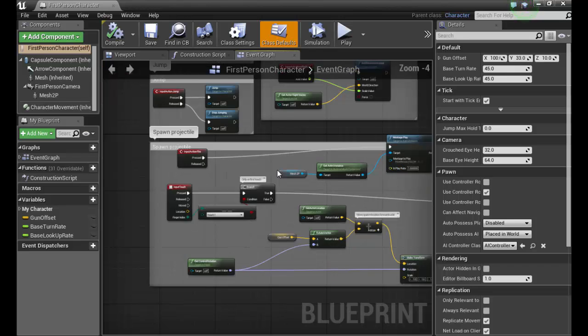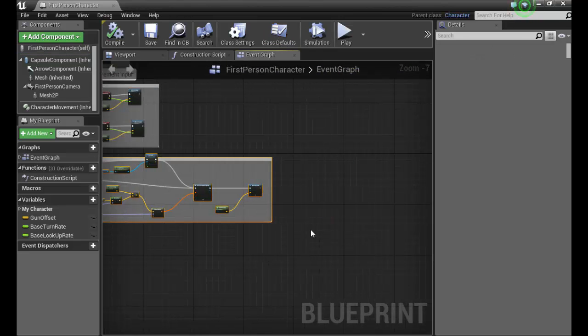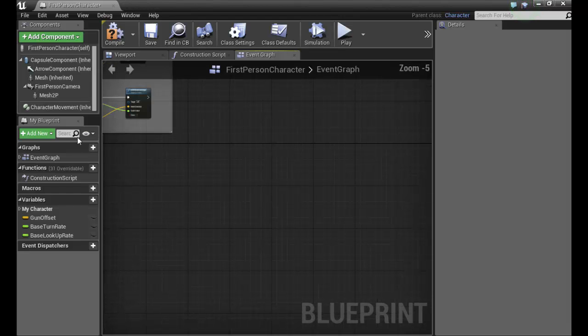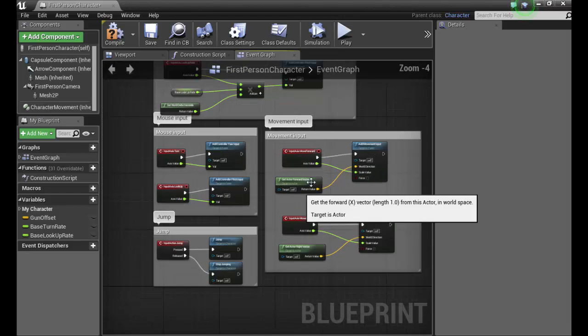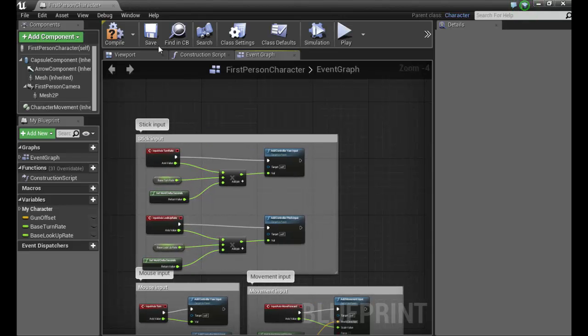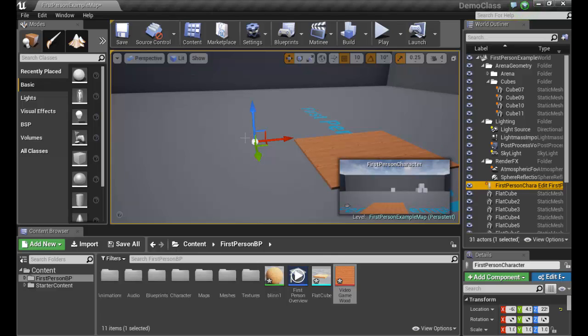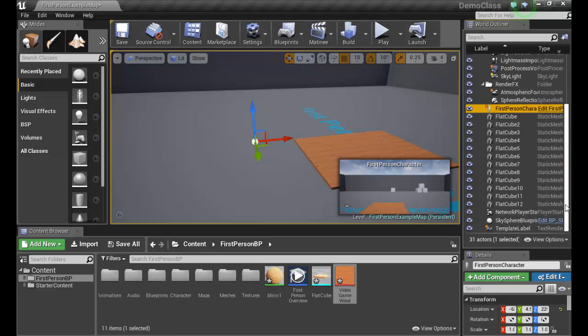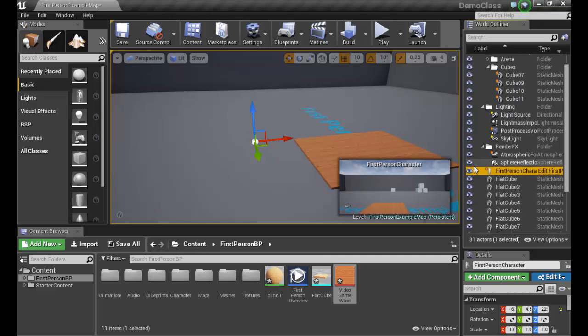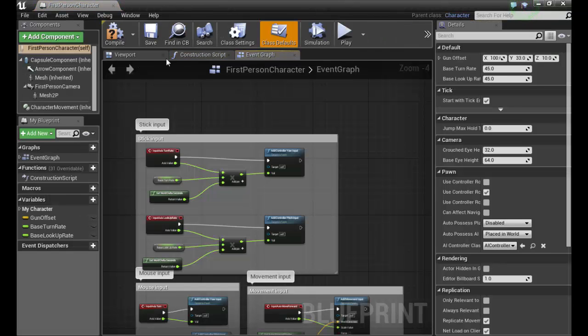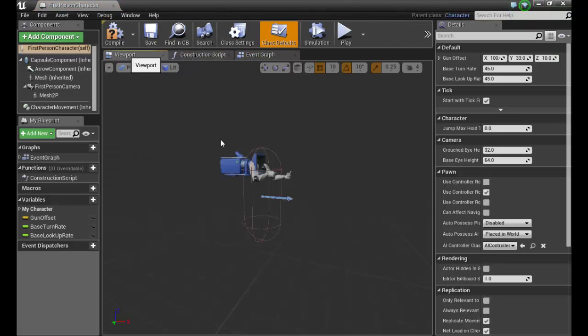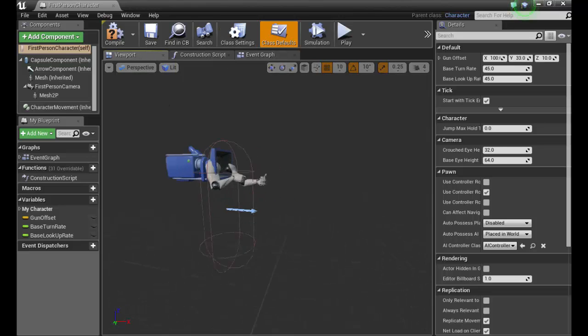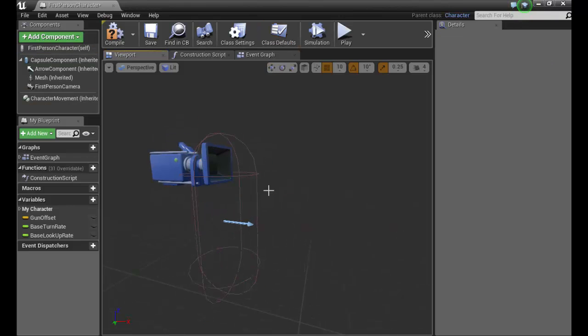Here's the projectile. So I could delete all this stuff, and now he won't have a projectile to be shooting out of his gun. And I'm not sure why it's not showing up on this one. But on my computer, his gun did show up, and when I was looking at him here, his hands showed up too. So let me see if I can find it inside there. Edit first person character. No, that's him. Viewport. There he is. Okay, so I went to the viewport. That's why I was in the event graph. So what I can do here is I can just click on the hands and just delete them.